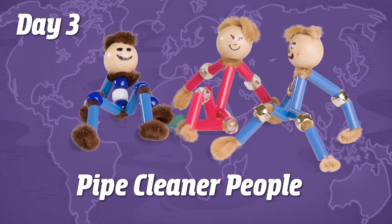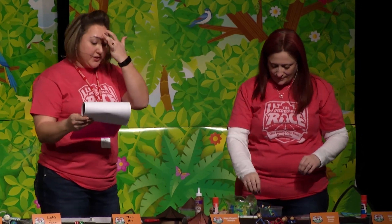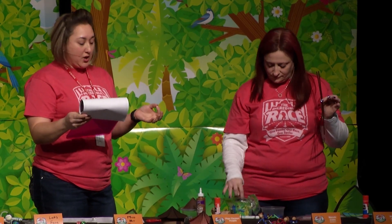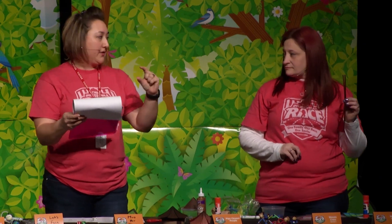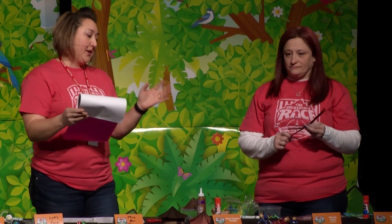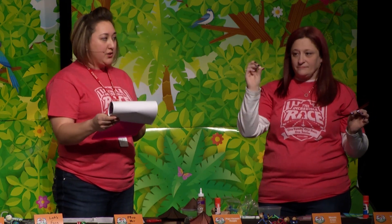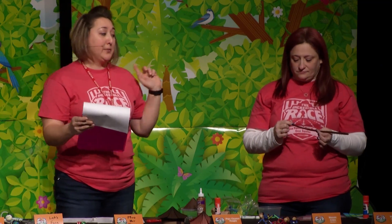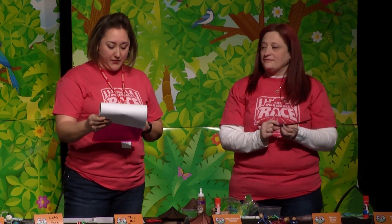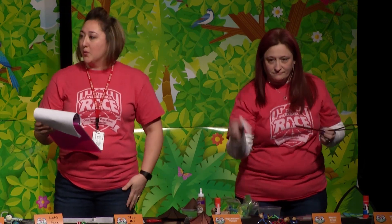Day three extra craft is the pipe cleaner people — our favorite. Good for junior primary and pre-primary. Materials needed: tan or brown pipe cleaners, two of the same color per child; solid color plastic straws cut to five inch pieces; approximately seven pony beads per kid in any colors; and 16 millimeter natural to brown wood beads for the face, available at Hobby Lobby or online in bulk. Basic supplies are scissors and a fine point permanent marker or Crayola marker to make the face.